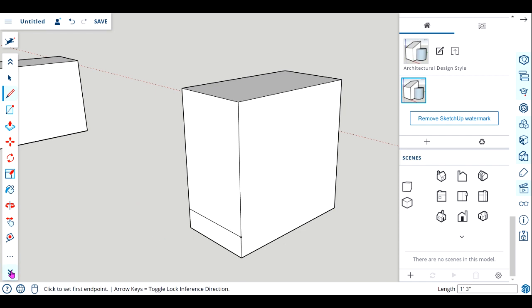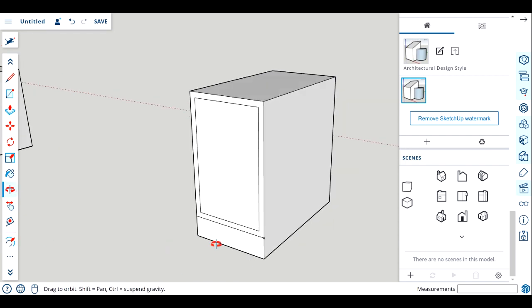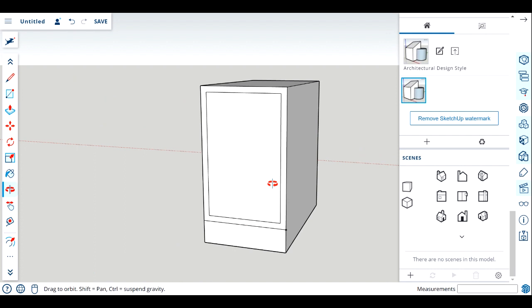Then I am going to choose to use my offset tool to go ahead and offset the perimeter of my new shape and face that I have created with that 4-inch line in there. Grabbing an edge, I'm going to just scroll in and I'm going to give the spacing for my tops and sides at least 1 inch. And go ahead and drop that. Use my orbit tool to move around. So now we have something that looks like this on our screen.